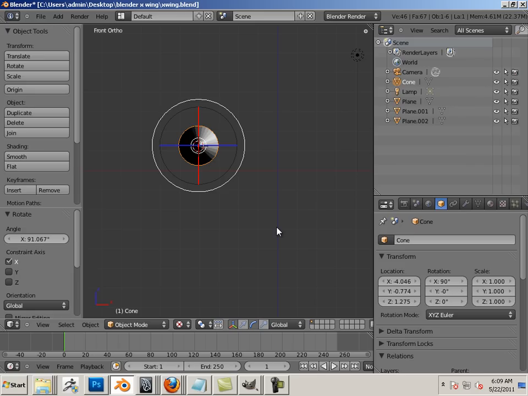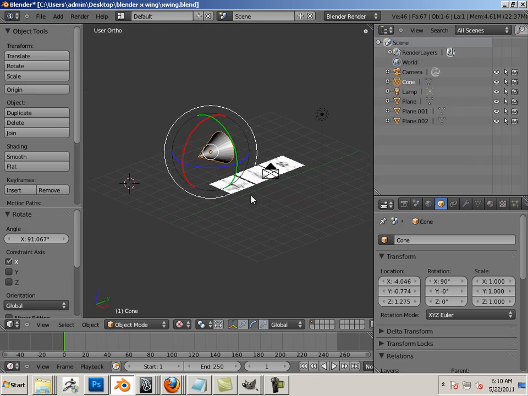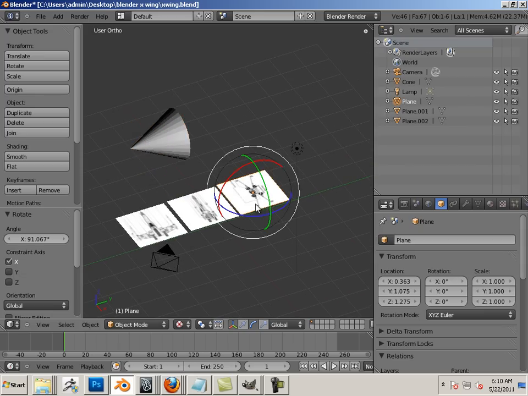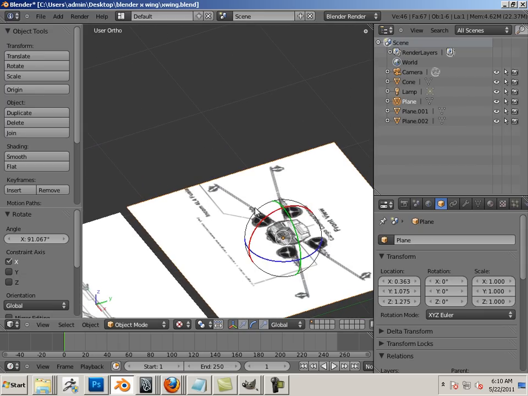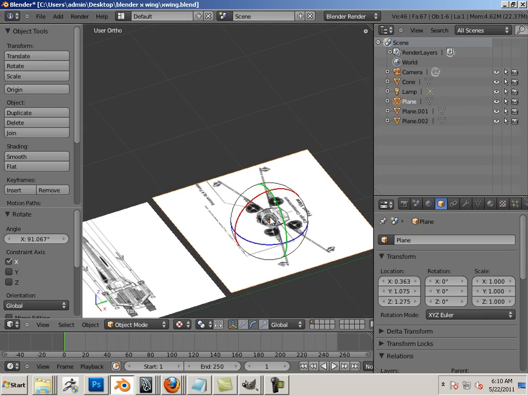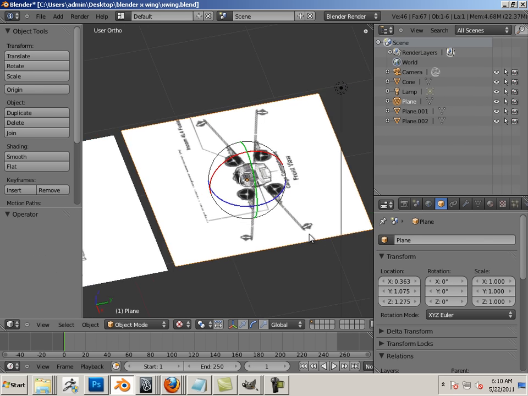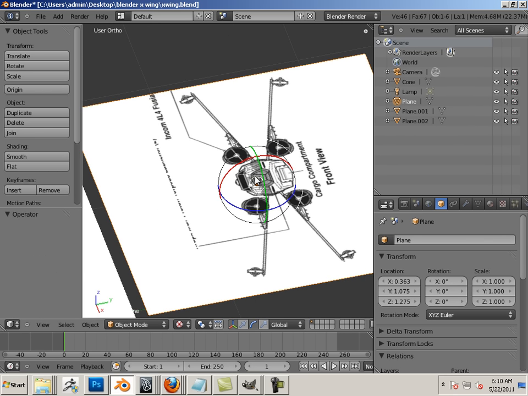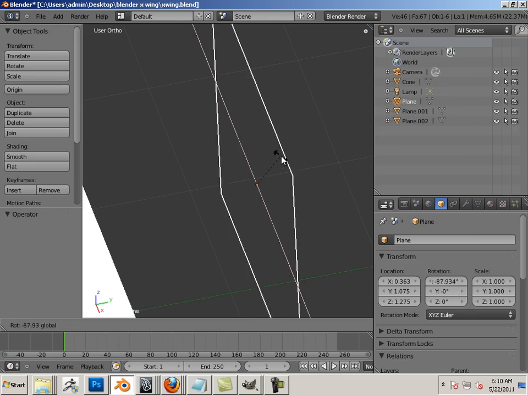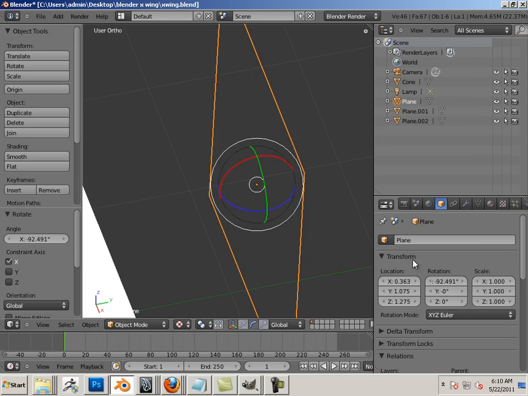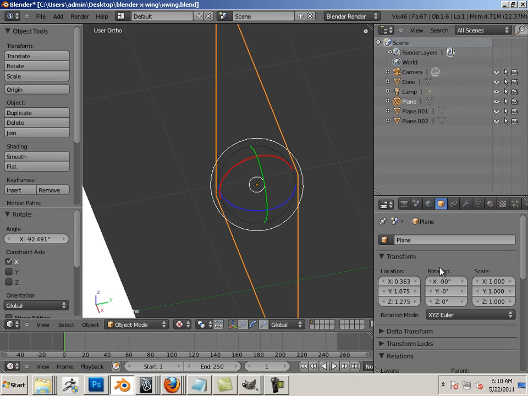Okay. Now that kind of makes it so everything else falls into place. Let me illustrate. So my front view is right here, right? And you can see in the front view, what I want to do is rotate this in such a manner that's like this. That would be negative 90 degrees.